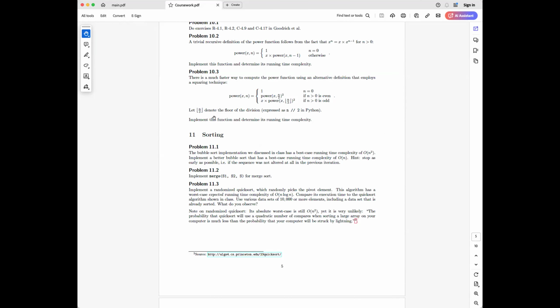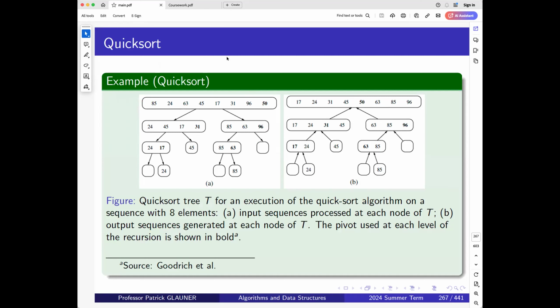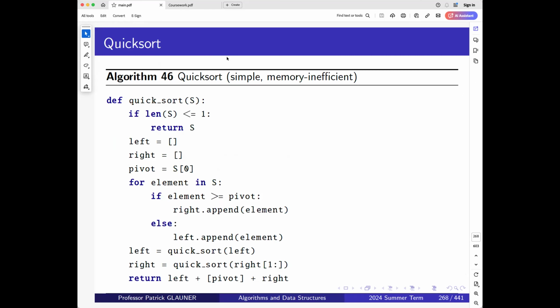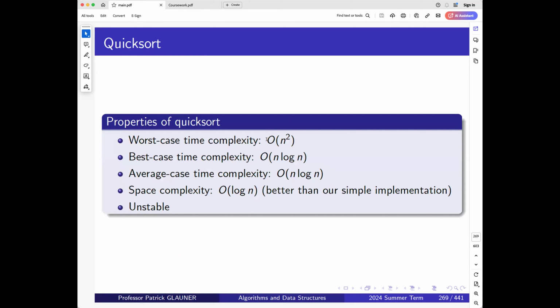So there is some coursework in here, which is problem 11.3. And it turns out, even for a randomized quicksort, in the absolute worst case, this would still be O of n squared, because you may be just extremely unlucky in how you're picking your pivot, and you're always picking the worst pivot possible.